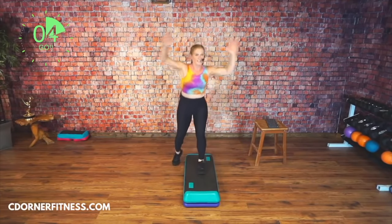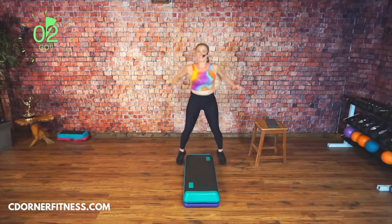Right. Left. Left foot on. Tap. You got your Charleston on the other leg. Ready? Go!